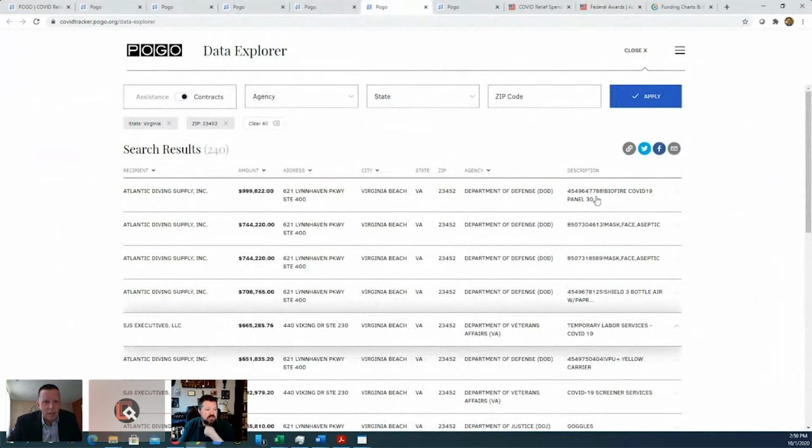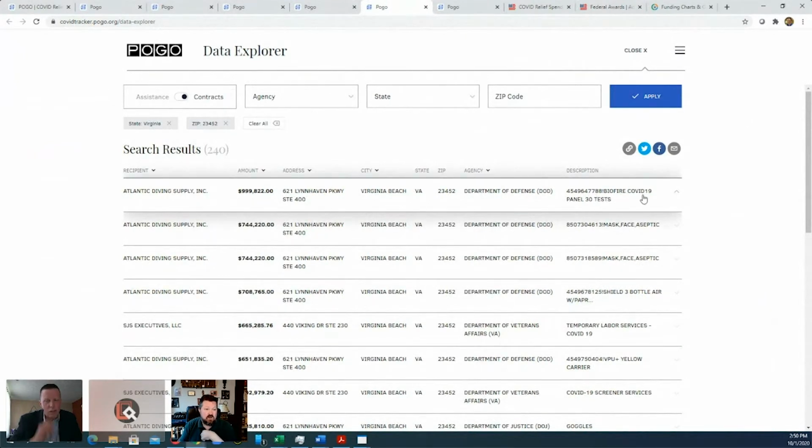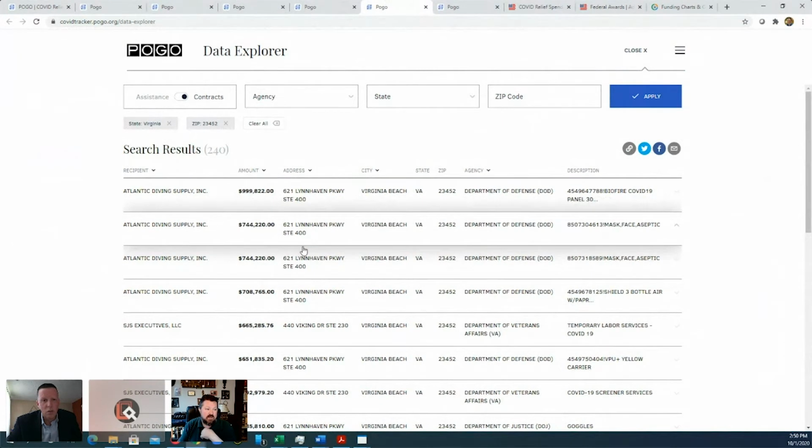And you'll see that here is Atlantic Diving, 999,000 for COVID-19 panel 30 tests. 744,000 for face masks, and this is likely tagged with a COVID-19 pandemic national action interest code.